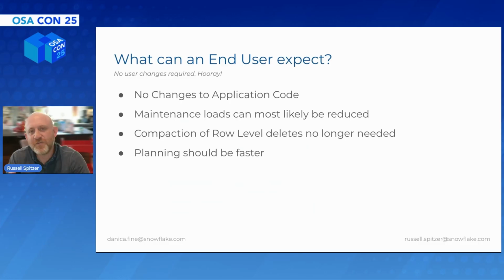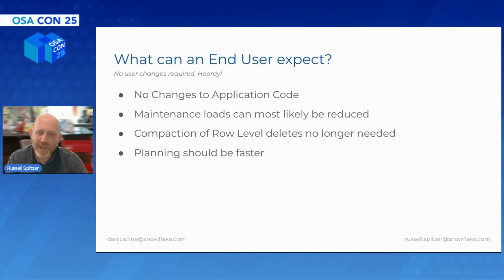As an end user, if you're taking advantage of any of the major implementations of Apache Iceberg, you will have no changes to your application code and will basically instantly be using deletion vectors once you've upgraded to V3. The rules we've written into the Apache Iceberg V3 spec say that whenever you read position deletes in V3, you must then write deletion vectors. So basically, if you had position deletes previously, they will instantly be compacted and converted into a delete vector upon your first read and write of those in V3. So maintenance on position delete files is basically completely eliminated. You no longer have to do that.